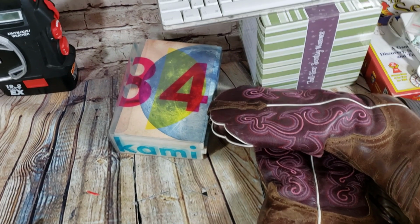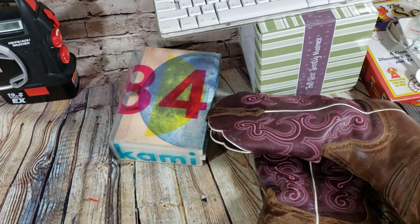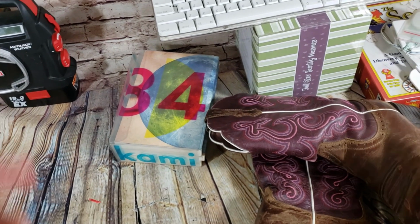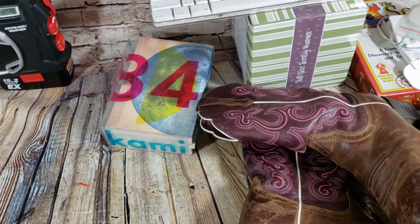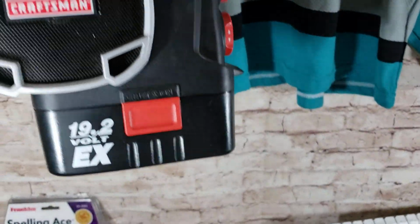Most of it ended up being a bunch of broken electronics that I picked up, and I had to just trash them all, donate them to the electronics recycling. There were a couple books and odds and ends that still were worth it. So I got 15 or 16 shipped. That was free.